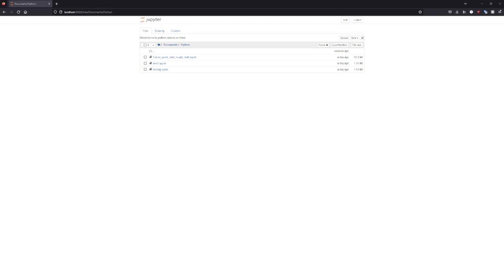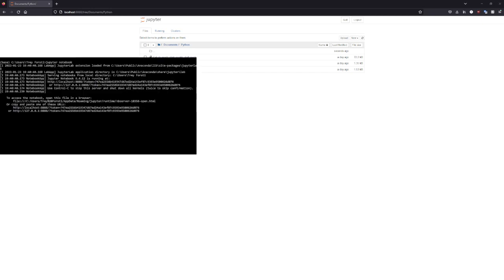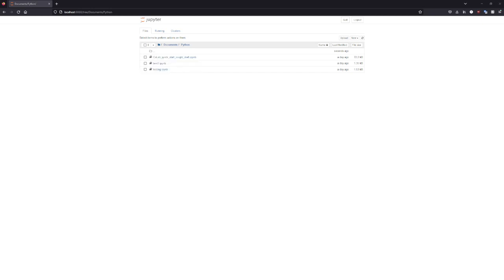Today we are going to be doing a few quick Python exercises using Jupyter Notebook, which we have previously set up following professor's instructions. As you can see here, we have our interpreter running in the background, and then we are using Jupyter Notebook in the browser to do our code.